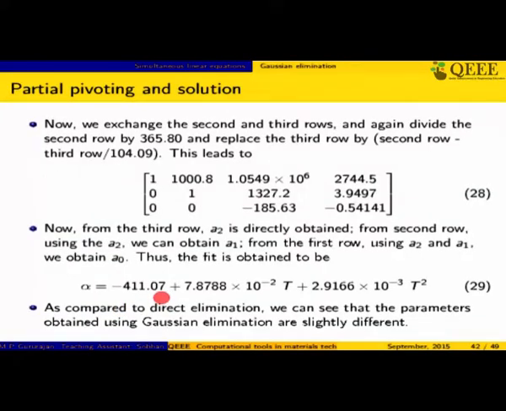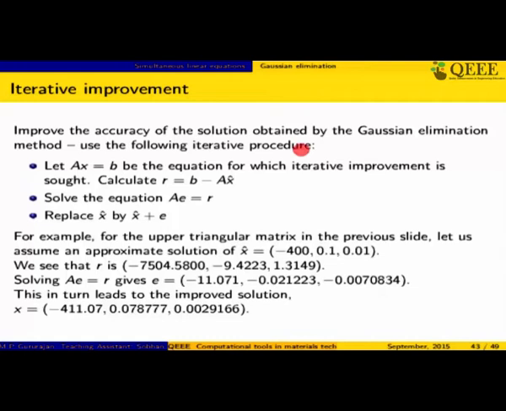Okay, so you can see that the procedure is the same, the operations are basically the same, but numerical methods have this kind of problem. They give you a solution with some accuracy. And that is because, by the way the algorithm is implemented, errors accumulate, so corrections have to be done for that. Now you can iteratively improve this solution. And this is also an important technique. Once you have a solution, you might have the solution only up to some accuracy, and you can improve the accuracy of this solution iteratively.